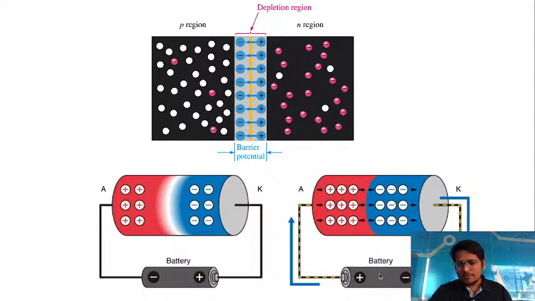If you connect the P type to the positive of the battery and the negative of the battery to the N type material, all the electrons will start moving towards the hole side, the P type side, and again from the negative side, electrons will start moving towards the junction, and there will be a potential difference. If you provide 0.7 volt in the case of silicon, and if you provide more than that, then current will start flowing through the diode. Now let us understand this scenario in Tinkercad.